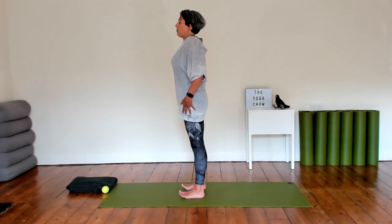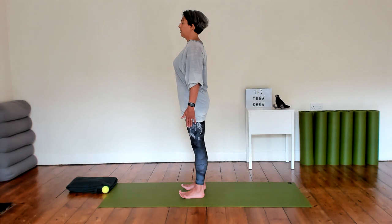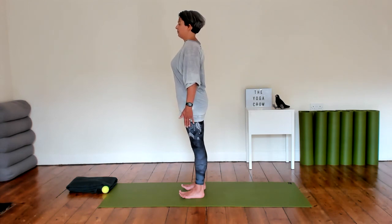Rolling the shoulders up, back and down, allowing the hands, the fingertips to reach towards the ground gently. I know I stick my chin out, so I'm gently tucking my chin in a little. And finding your stable Tadasana, mountain pose. I still have my toes lifted. So you'll already notice there's quite a lot going on here. I'm going to lift the toes a little higher, spread them out and spread them back down.